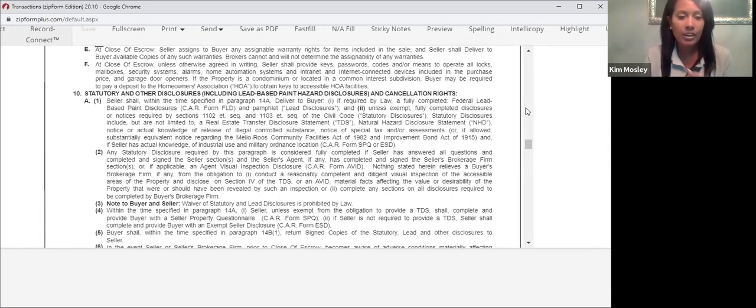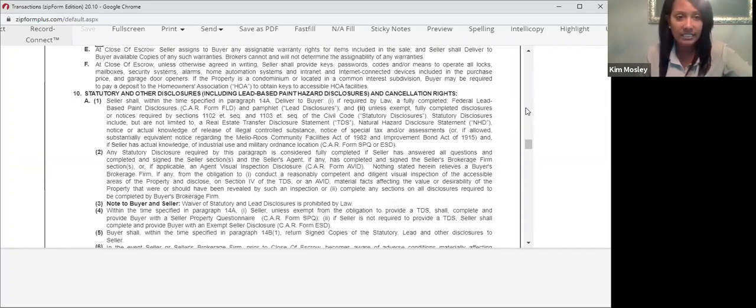Okay, so paragraph 10, we're talking about disclosures today. They're very important. What are disclosures, right? They're important information about the property that a seller needs to give to the buyer. They're called disclosures. Very important. It could be anything that can be a material fact to the buyer. And a seller has to disclose all the information about the property to the buyer, okay? And this is coming right from paragraph 10 in the purchase agreement, okay?